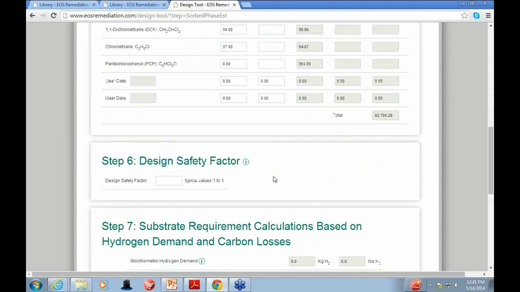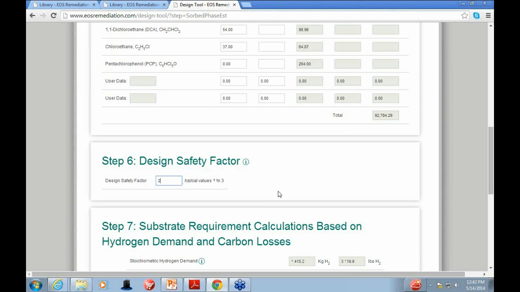Again, you will be able to enter your own data if we miss contamination here. And the next is the design safety factor. For all these calculations, of course, we have to make some assumptions, such as that we are 100% efficient, or that it's perfect stoichiometry, and so on. In real life, none of these assumptions are really true. So we have to provide a safety factor to compensate for all these assumptions. Like most designs, our design safety factor ranges between 1 and 3, and I usually use 2 as a design safety factor, but it is up to you.